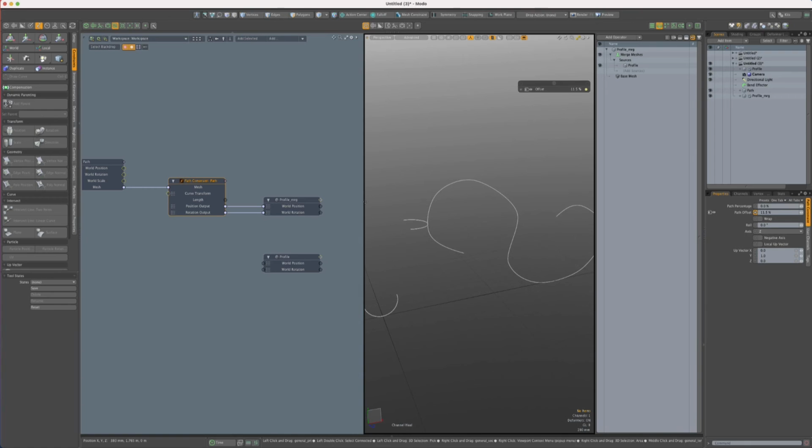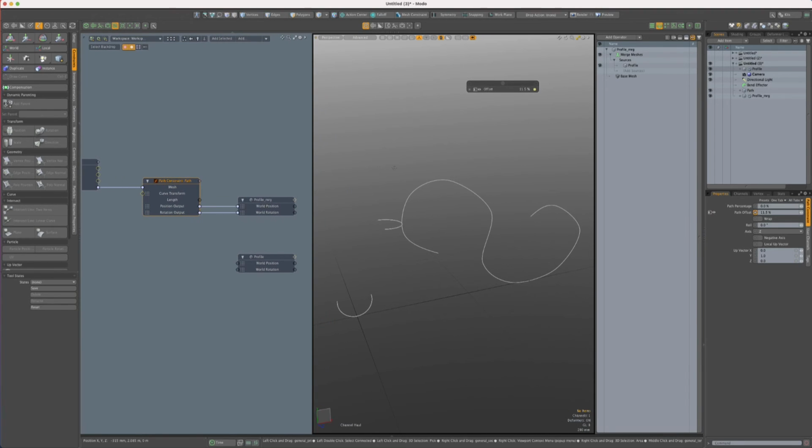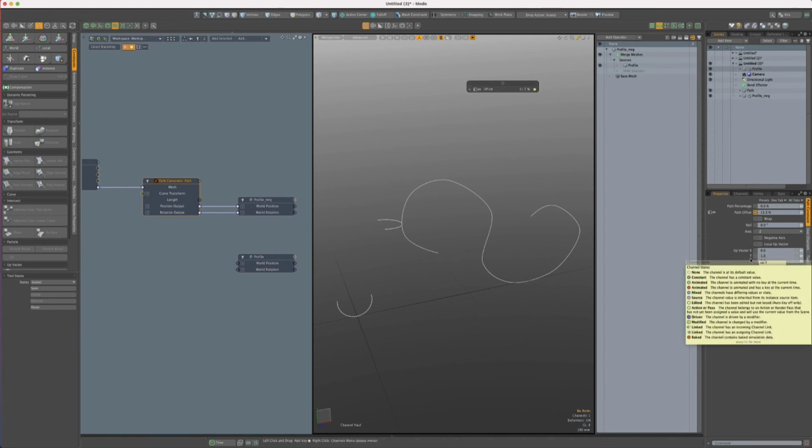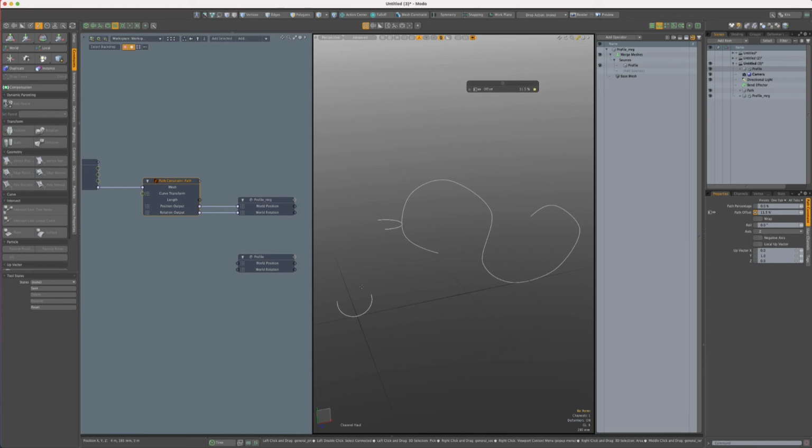And that is an up vector issue. Basically, what we're saying over here, where it says up vector, so a positive 1 value basically points y up. So this curve just knows that upwards is this way. It's referencing positive y as its up direction. And that's not really enough information, particularly when it gets swirled around. Doesn't know which way up is. It's like a little roller coaster. So we need to give it something better to reference.